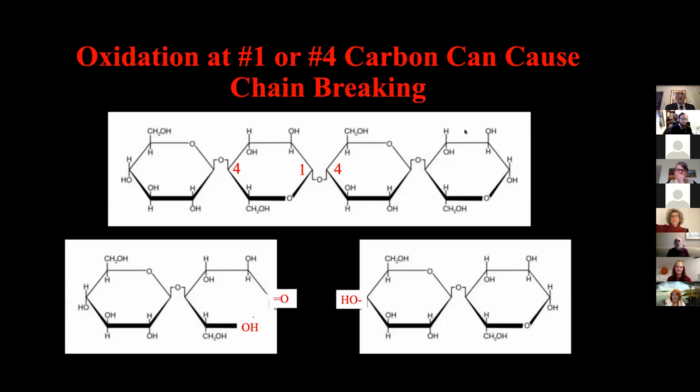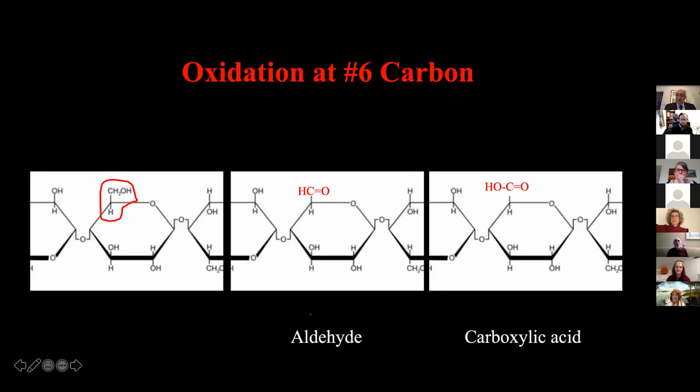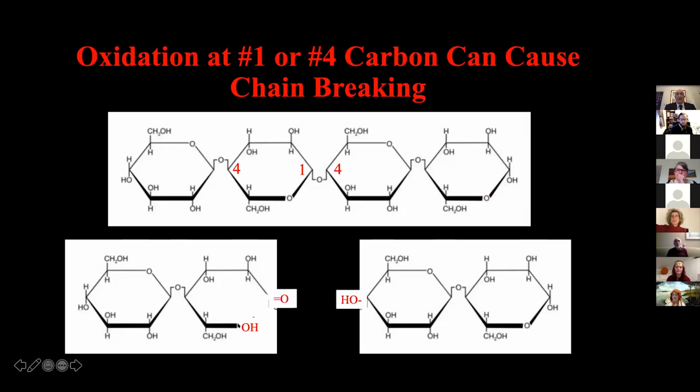So we can look at that 1,4 link, and if we oxidize that, we can break that chain and go to this structure where we've broken that long cellulose chain, gone to a double bond oxygen here. You see we've added a bunch of oxygens in the process. So we go to an OH, double bond oxygen, and an OH on this carbon 4 here.